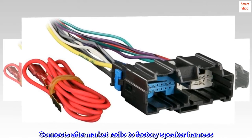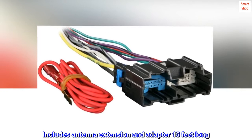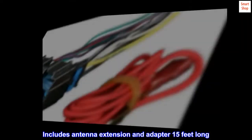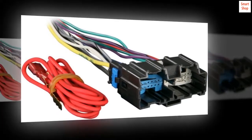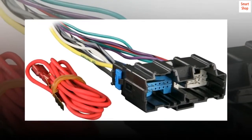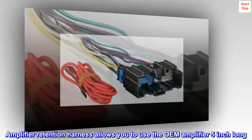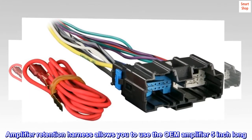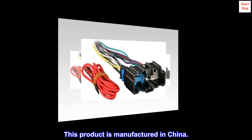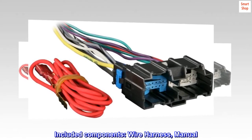Connects aftermarket radio to factory speaker harness. Includes antenna extension and adapter 15 feet long. This product is manufactured in China. Amplifier retention harness allows you to use the OEM amplifier 5-inch long. This product is manufactured in China. Included components: wire harness, manual.